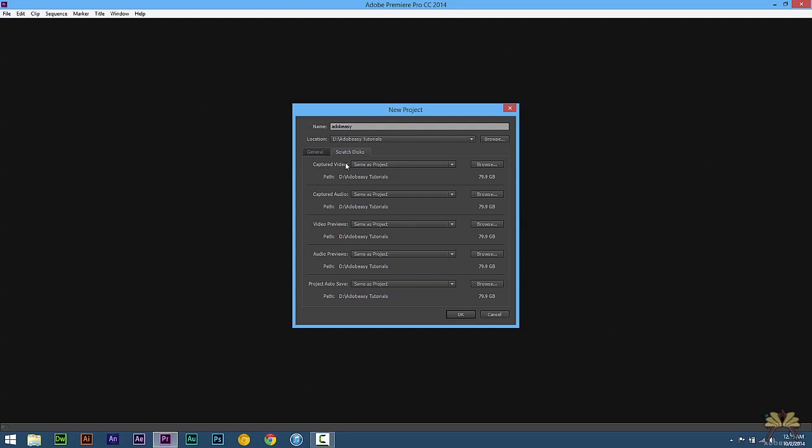Right over here, we have the scratch disk, and I have another tutorial about this, but basically you want to create a scratch disk away from the operating system, whether you're using Windows or Mac. If you have a partition drive, that's the way to go. So you'll have your operating system on one drive, and you'll have your Adobe programs somewhere else. That way, when the related files get saved for your project, things will be a lot quicker. So I have it all set over here to Adobe Easy Tutorials on the D drive, and that's fine. So I'm going to select OK.